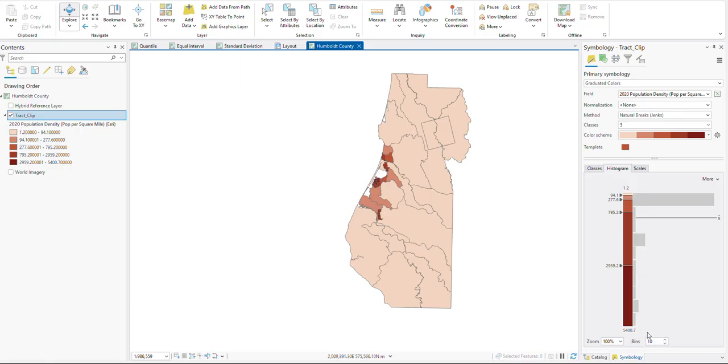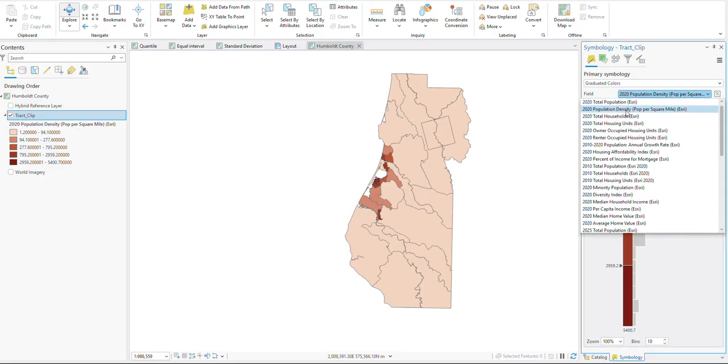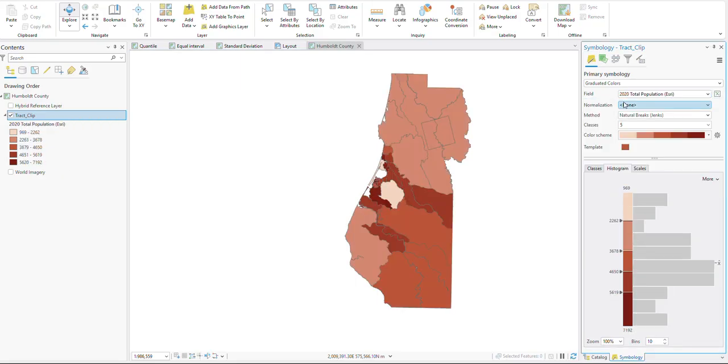More skewed data. So in this situation, we could potentially go to just total population. This gives us a little bit more of a normal distribution of data. So that's one consideration to make: most of the time I want to normalize my data, but does the population dynamics of the place I'm mapping lend itself to just looking at raw counts instead?